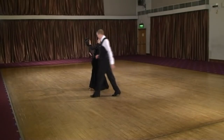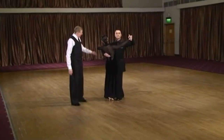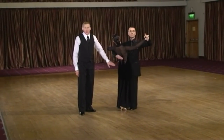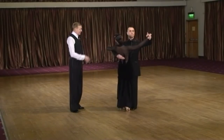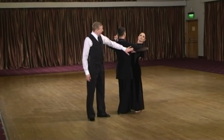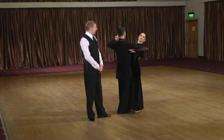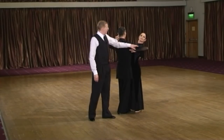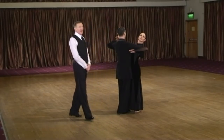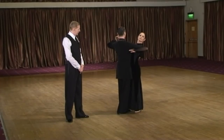Also, you will see, can you turn a little bit this way so we see it from all angles, that the right arm is further around the lady and a little bit more down. And another little turn and you will feel that the left hand of Alessandra is under his right arm. In this case, the arm length is perfect, so his elbow fits actually into this angle of her left arm. That doesn't happen always. It is actually a matter of the arm length of the two partners.